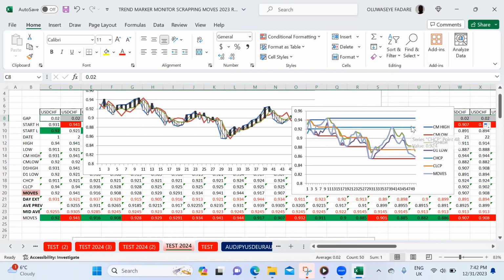So you see that it has moved higher. Can you see? There is a bit of distance between the blue and the cumulative high control point, which is this, and the cumulative low control point, which is this. What this means, like I told you earlier, is that at the beginning we don't know where to buy or to sell. But this point shows the good point where we can have our sales, even though we can still have our sales downwards. And this point shows where we should have our buy, even though the market is coming downwards.